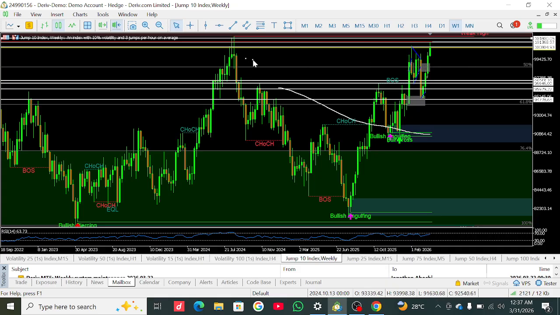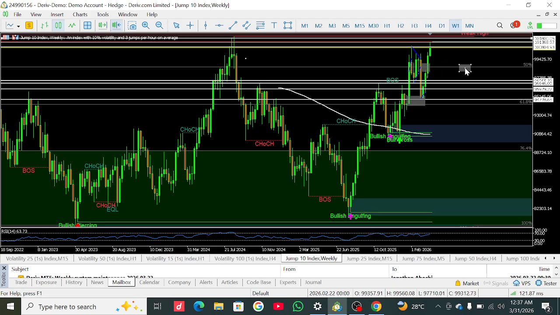Haven't taken out this particular one already. This one, haven't taken out this one. You understand? It has taken out this one already. So now that it has taken out this one, we will not expect it to continue until it goes and takes out this one again. You know, candlestick does not move like that. The algorithm does not operate like that. Sometimes when it moves, it will look for a time where it can relax before it makes another move.